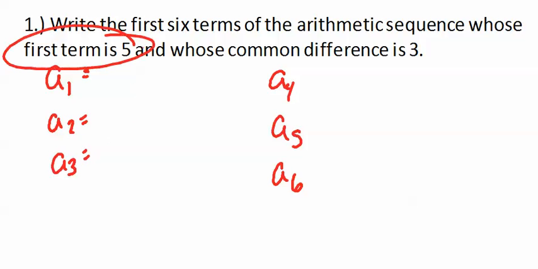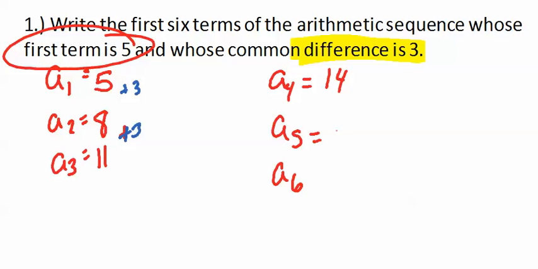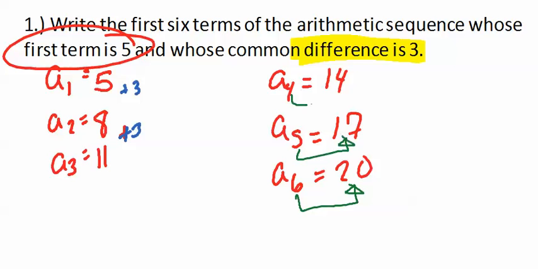We know that the first term is 5, so that starts there. But the key thing is that the common difference is 3. And what that common difference means is that we're going to add 3 to the 5. And that will give us the second term, which is 8. Then we add another 3 to the 8, which will give us the third term, which is 11. And then so on. And you can notice there really isn't a direct relationship between these two, but more so on the adding of 3 from the previous term.